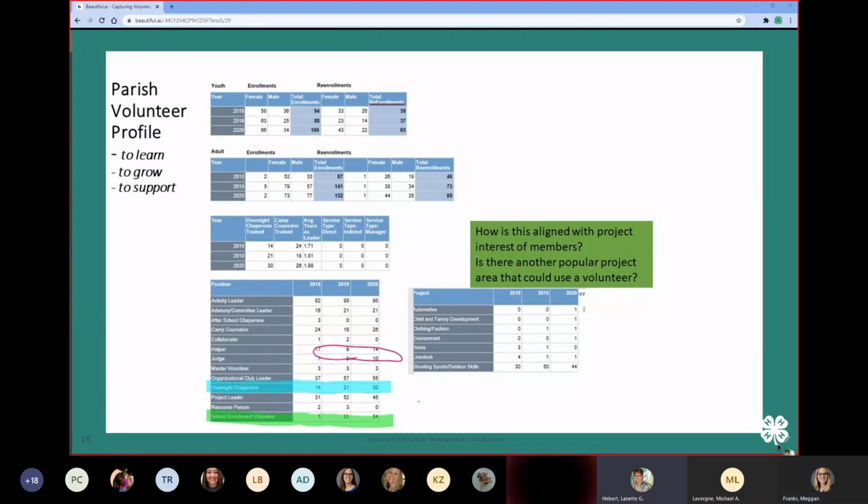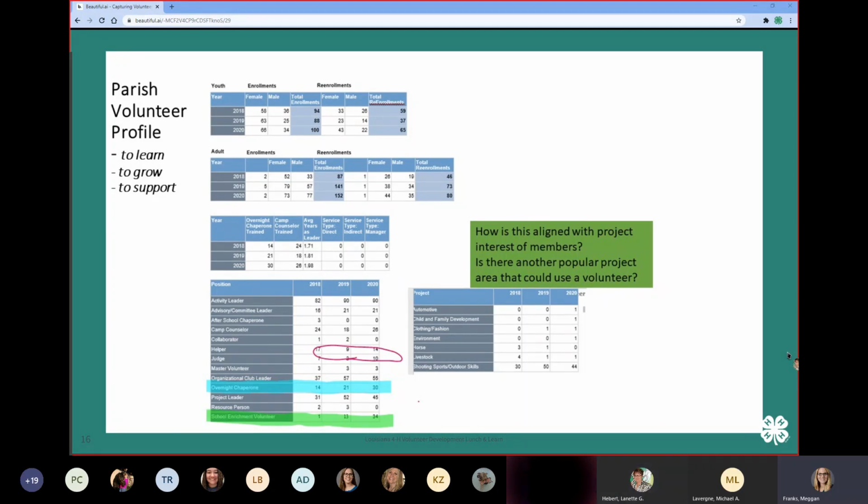And Allison, just to respond to your chat, there is a volunteer enrollment card. Megan, if you want to speak about that and how that helps us capture this enrollment. Charles is asking me, so are you talking about the volunteer enrollment form? Yes. We do have a volunteer enrollment form, and now we actually have an online volunteer enrollment form as well, which I think is going to be pretty important going into this fall.